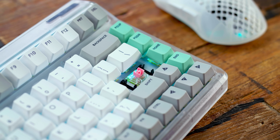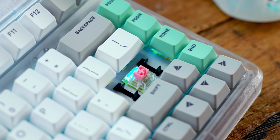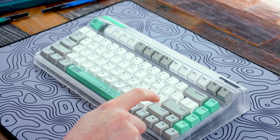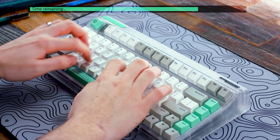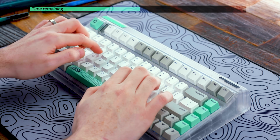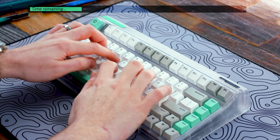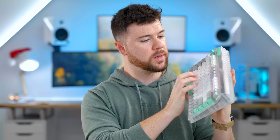I do want to touch on the CoStar stabilizers in this unit at least. They also have the option, as you saw, to pick between the cherry plate mount stabilizers. But honestly, for being CoStar, they sound and feel really good. There's no ping at all, no ugly rattling, and they're factory lubed. So honestly, just sounds and feels fantastic with this configuration, from the OG 80, 83 keys to the layout.